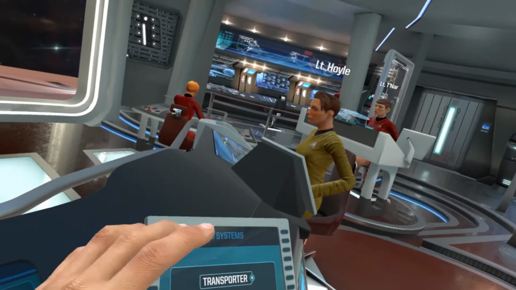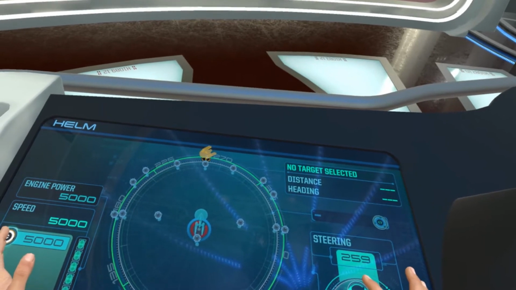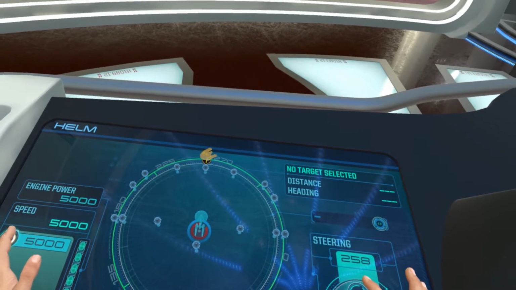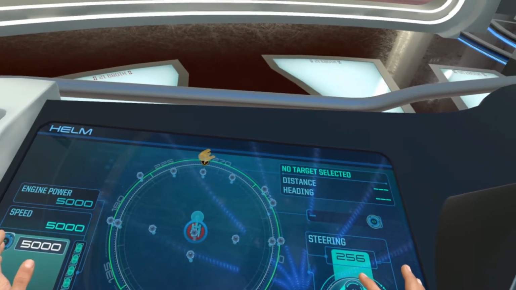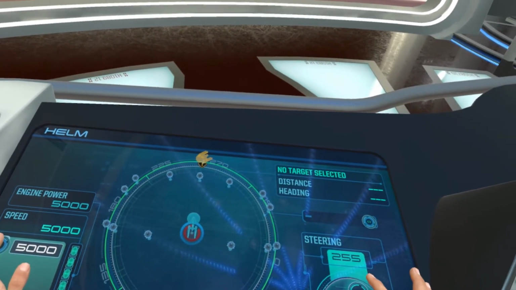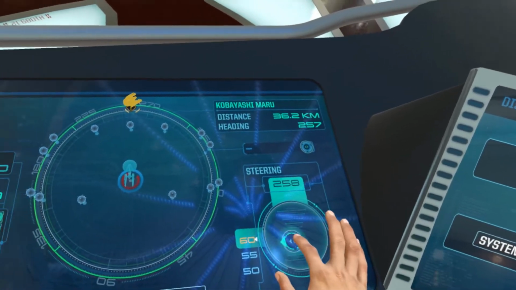Captain, could you jump into Lieutenant Hoyle's seat? Captain, that place is the Klingon neutral zone. Entering the zone would put us in conflict. Rescue cover. Yeah, we've got to go in conflict. Can you grab her seat? Sure.